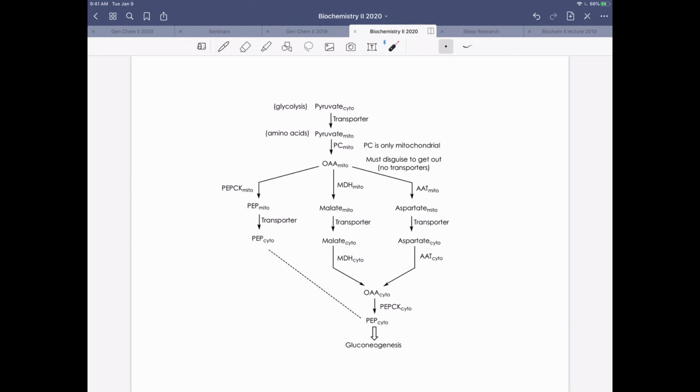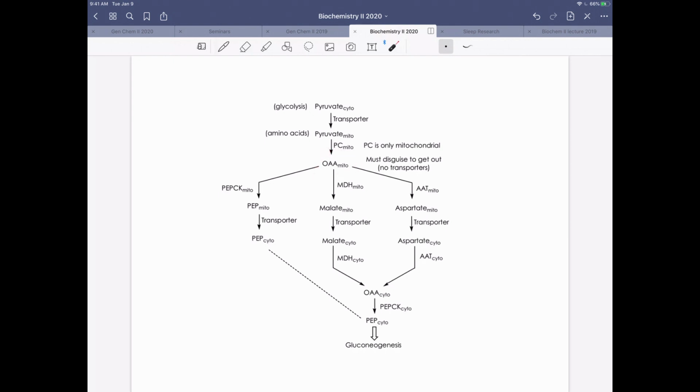One simple option is just to say, you know what, I'm going to finish this chemistry in the mitochondrion. PEPCK lives in the mitochondrion, so I'm going to use that to convert oxaloacetate into phosphoenolpyruvate. And now I've got a transporter to get phosphoenolpyruvate from the mitochondrion out to the cytosol. And once I've got phosphoenolpyruvate in the cytosol, then reversing glycolysis is pretty easy. Gluconeogenesis is going to make the glucose that I need.